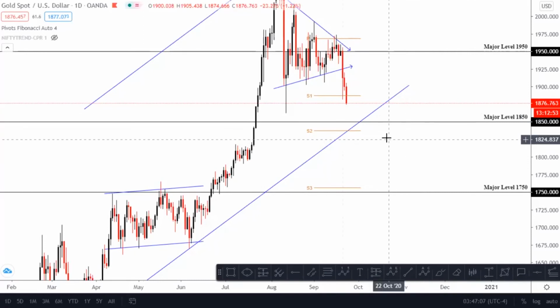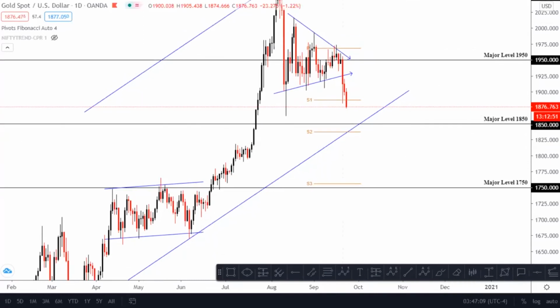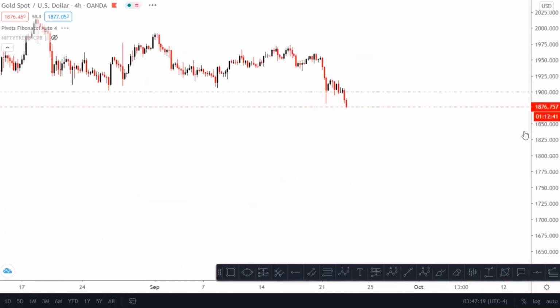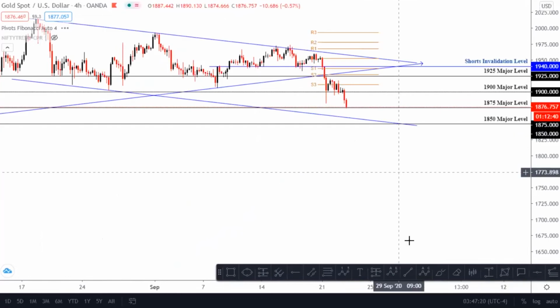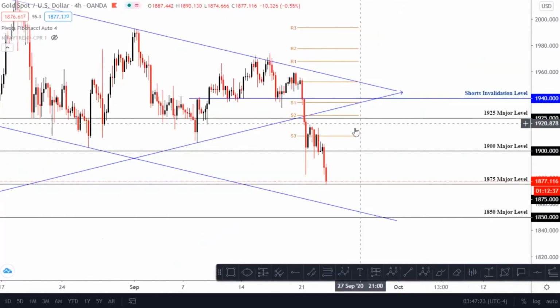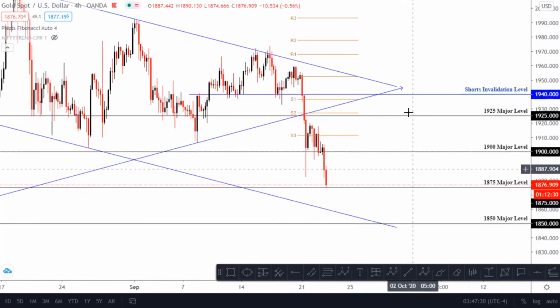That makes it a bad setup if you are not already in. It would even be wise to wait for this bounce and probably buy back to 1925, expecting another collapse lower. Anyway, I won't go into the specifics of what will be happening later. So currently you can see markets are sliding lower, so we are looking for 1875, 1850 ultimately. So only about 250 pips from where we currently are.